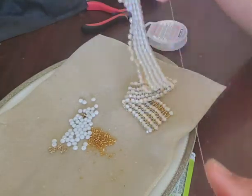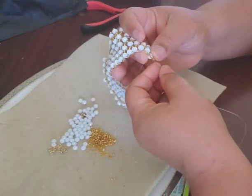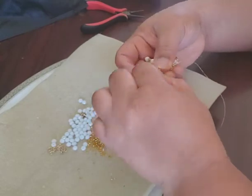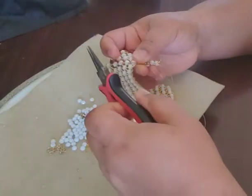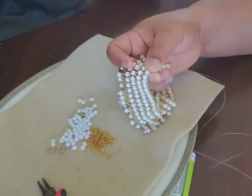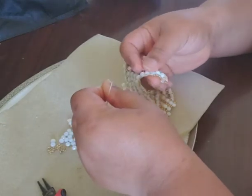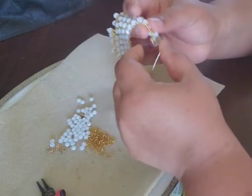For that one, you can use any hook of your choice, any hook at all. So go into your bead a little, and then we're gonna start picking seed bead to fill in the gap. You can see there was a gap there. I did not want to put in the seed bead, but the way I see it, I think we have to put in the seed bead. You can see there's a little gap.